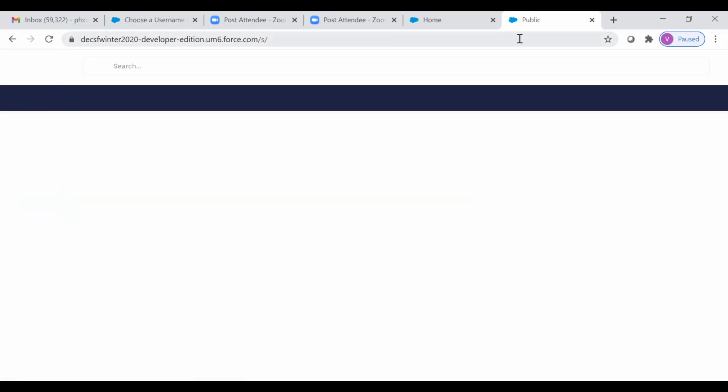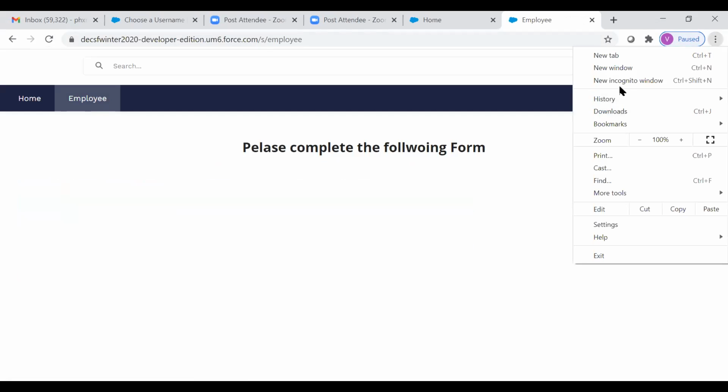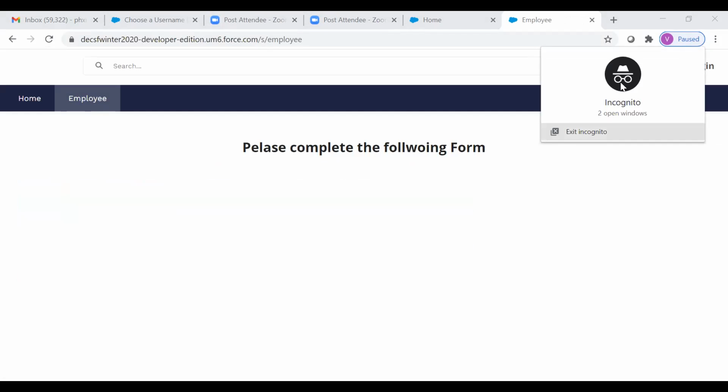Enter. Now click on the employee. Still it's weird. Go and try a guest incognito window. Yeah, in incognito it's coming. There is an issue in your browser then. Can you go to the second icon in the browser? That is the incognito symbol. I think there is an issue in the browser. Yeah, give me the control, please. One second.